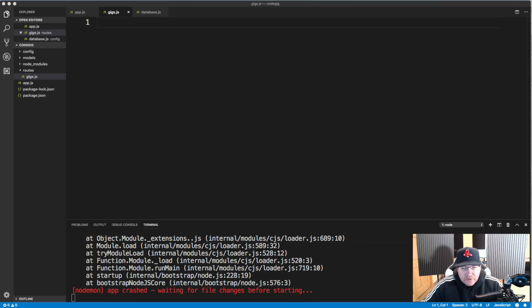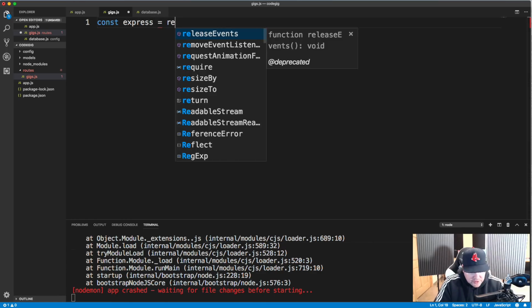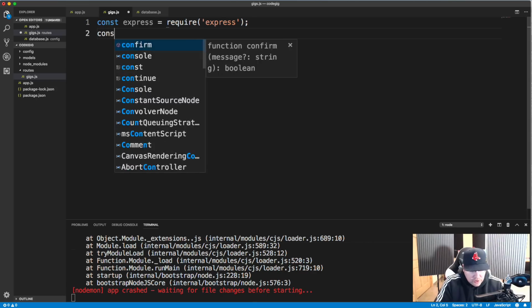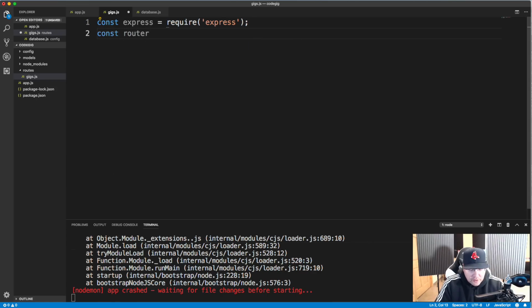So let's go to routes/gigs.js, and let's bring in express, because we need to use the express router. Okay, so we're going to say require express, and let's say const router is going to equal express.router. And then let's just create a route for just /gigs.